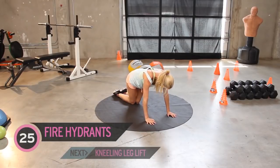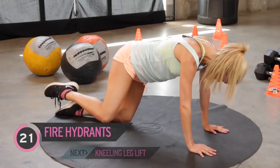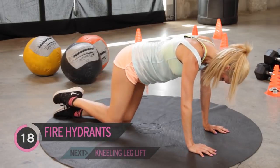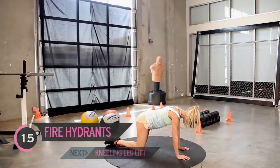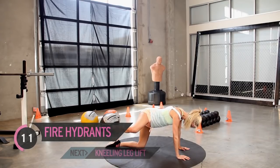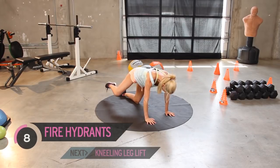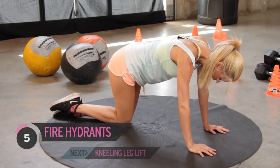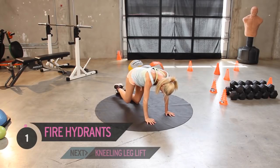Other side - we're going to bring it up, out to the side, again for 25. Make sure that those hands are underneath those shoulders. Just think about bringing that knee out to the side, bringing it up sort of in line with your waist. Some people call these fire hydrants - so if you understand that name, go with that. Pull that tummy in as well, get a good ab workout in, and squeeze those glutes. You've only got like two exercises left after this. No pain, no gain - we're going to work all the way to the end. Four, three, two, and one.